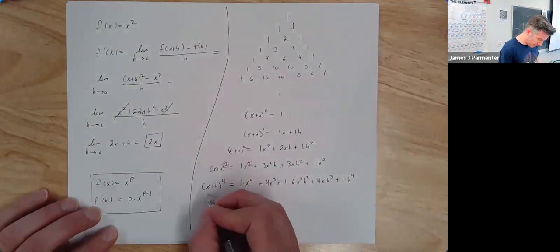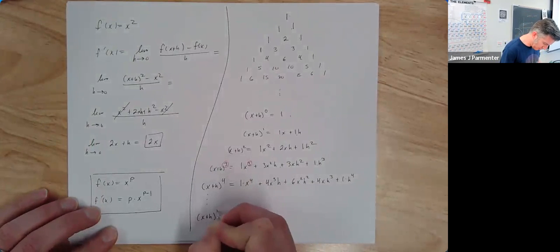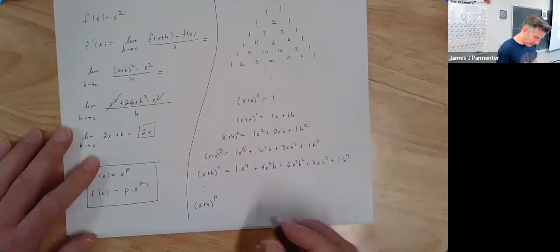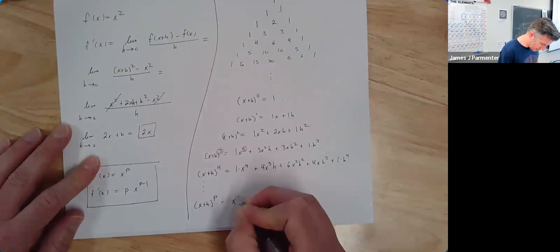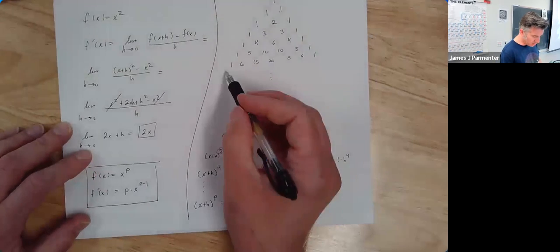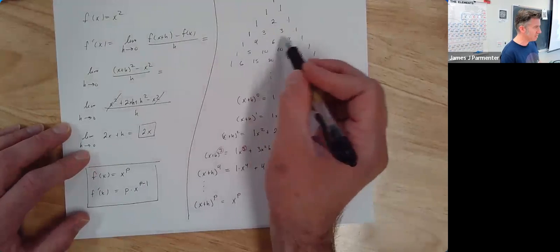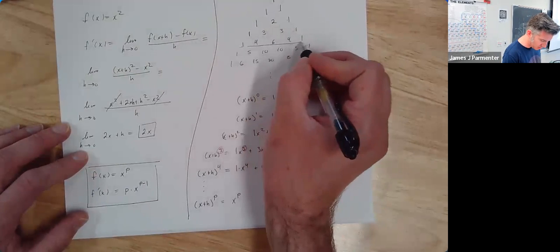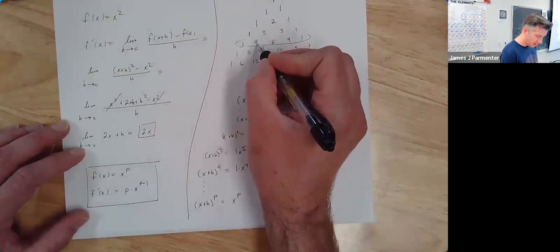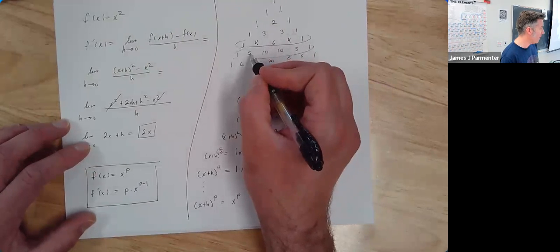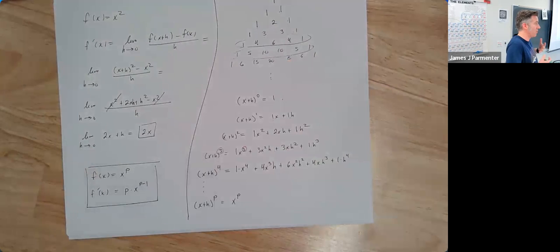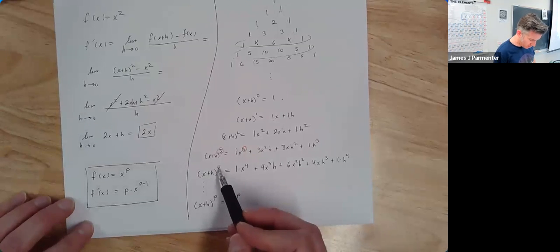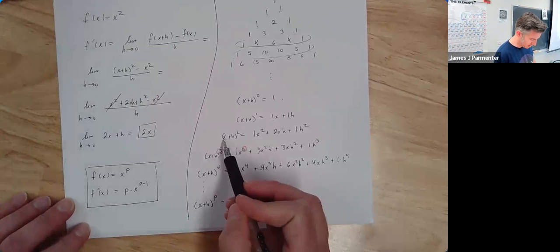Notably, if I go all the way down to say x plus h to the pth power, here's what you're going to get. You're going to get 1 times x to the p. And then notice also that the second term in each of these is just whatever the next number is. So in x plus h to the 4th, I use this row, and the second number was 4. For x plus h to the 5th, I would use this, and the second number would be 5. So every time we do this sort of expansion, the second term is going to be just whatever the power is that we're using. x plus h to the 4th, you got a 4 there. x plus h cubed, 3 there. x plus h squared, 2 there.